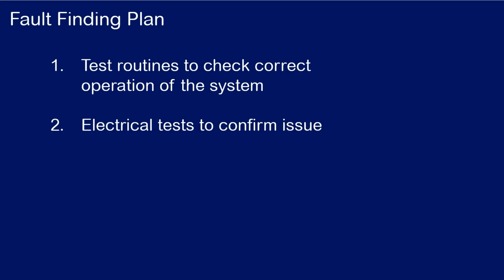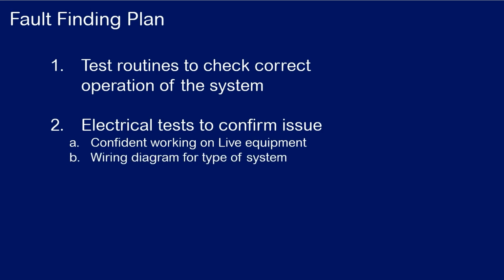But before we start this, there are some prerequisites. Firstly, you need to be confident working on live equipment, as most of the faults only present themselves when the system is energized. Next, it is important to have a wiring diagram of the system that you're fault finding so that you can keep track of what needs to be tested.